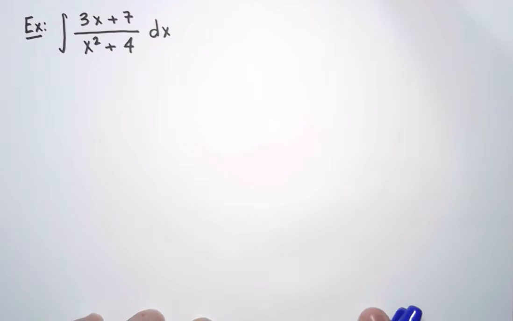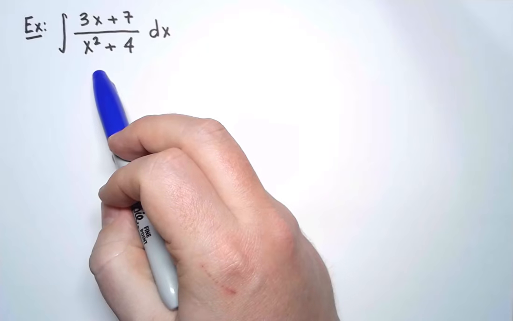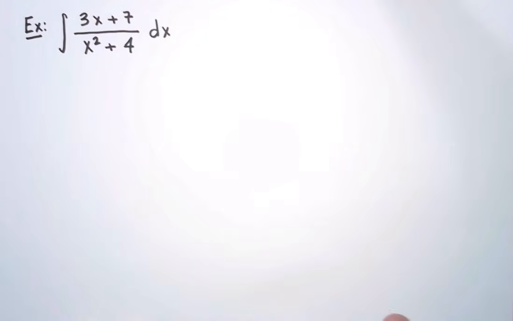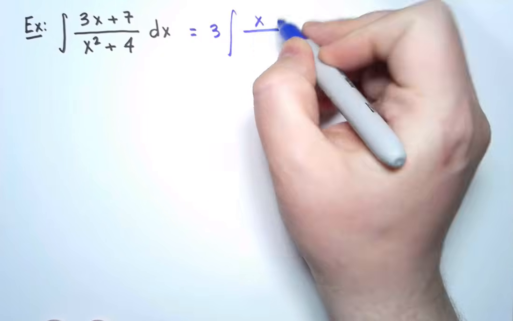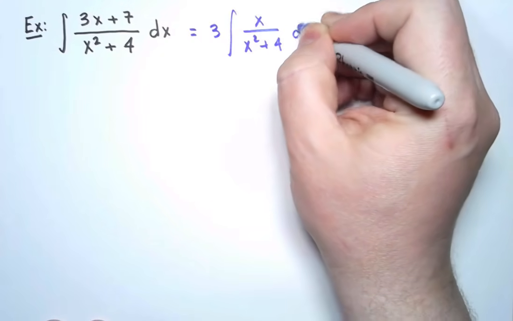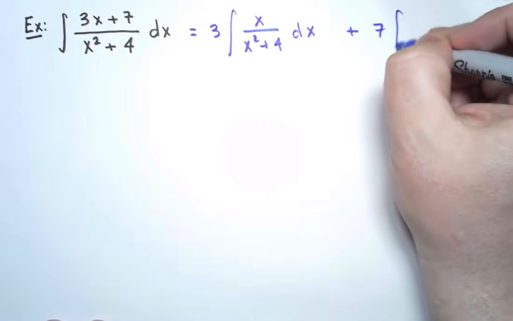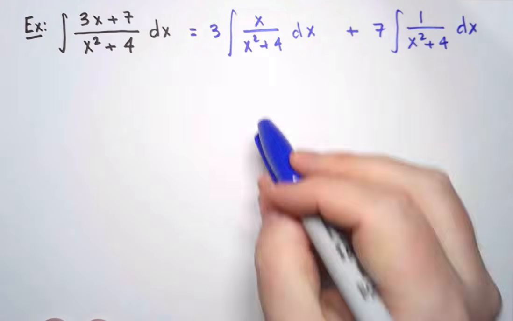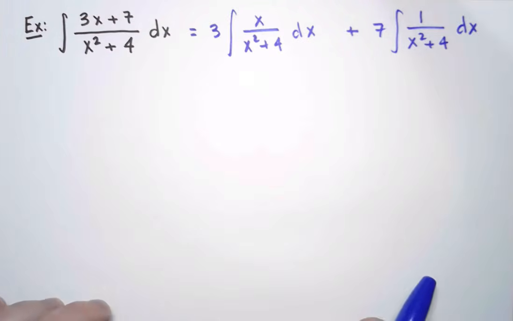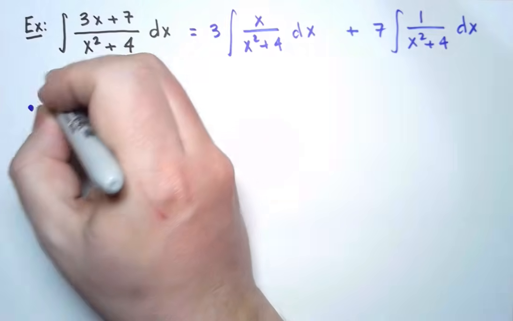So that's it. The key step then is that we have to rewrite this fraction in terms of other fractions that are easy to integrate, the simpler fractions. And the surprise is that in this case, it may not be apparent, but that's already done. I'm simply going to rewrite this as 3 times the integral of x over x squared plus 4 plus 7 times the integral of 1 over x squared plus 4. And my claim is that these two functions are actually short and easy to integrate, and therefore no need to try anything else. So let's look at them one by one.